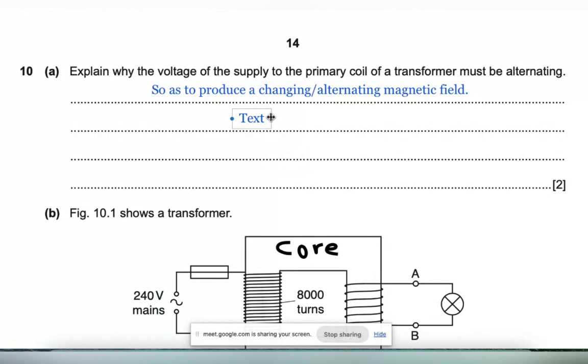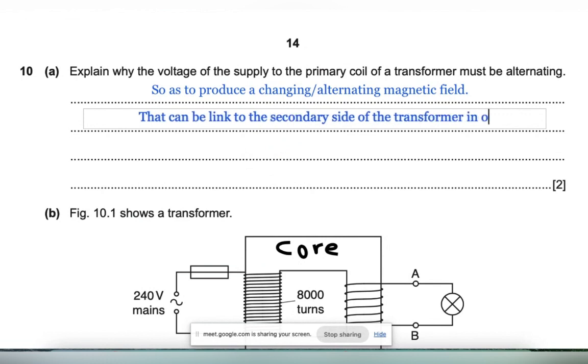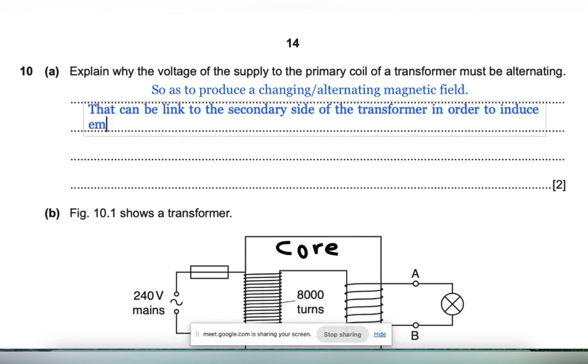So in the next one, we can say that it can be linked to the secondary side of the transformer through the soft iron core. That can be linked to the secondary side of the transformer. So in order to induce EMF, this is very important, EMF, in order to induce EMF or current.